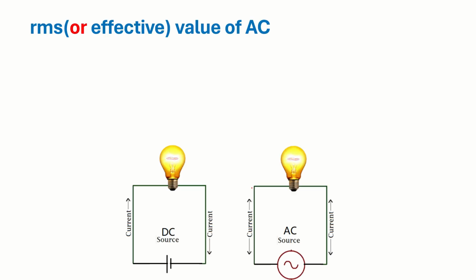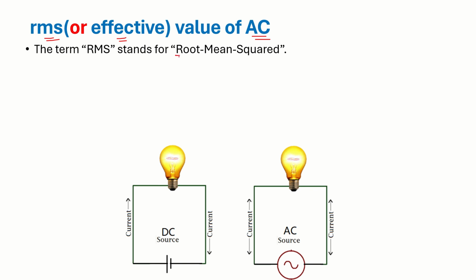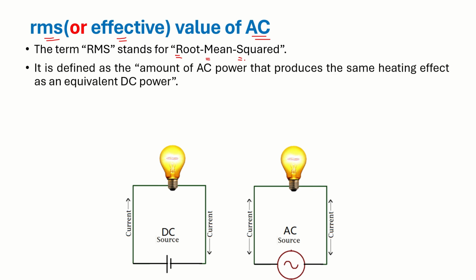Okay. Next problem. We have to discuss the effective value of the AC. Whenever an AC circuit comes, we always use the effective values, that is the RMS value. What is meant by RMS? RMS stands for root mean square. We use only root mean square because we have maximum values, we have the zero values. Over one cycle the current value becomes 0, the voltage value becomes 0. So the effective value is the RMS value.